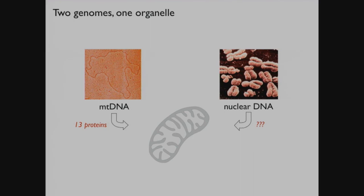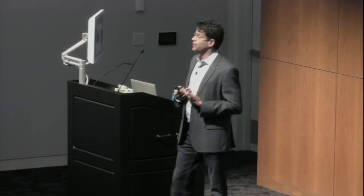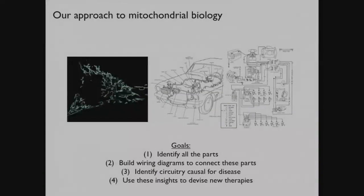I had done my post-doc in genomics as well as in proteomics. I was an early adopter of both of these technologies to try to systematically identify all of the components coming from the nuclear genome that are required to manufacture mitochondria. Over the last 15 years, my laboratory has been trying to establish the mitochondria as a system, approaching this organelle in a very systematic way, typically using the new tools of genomics and proteomics.